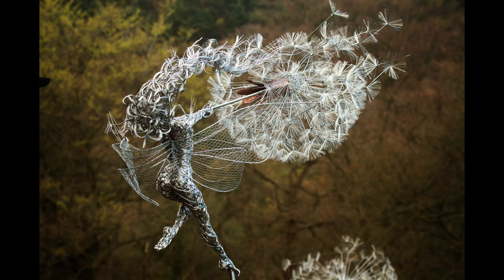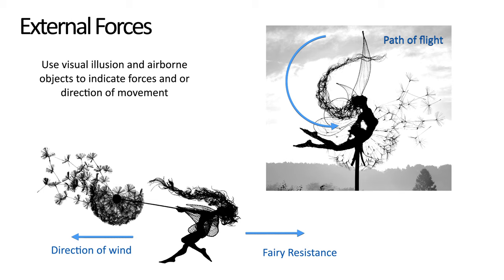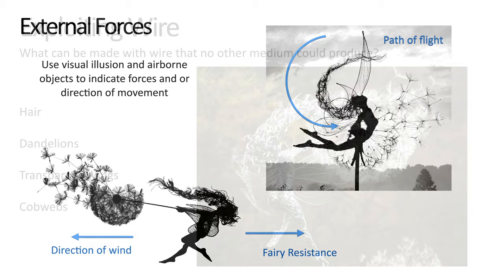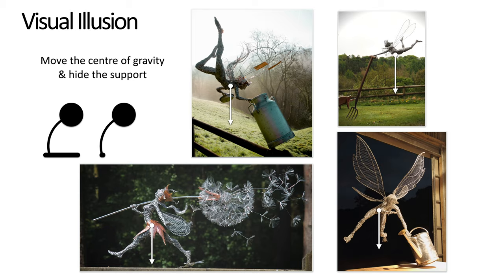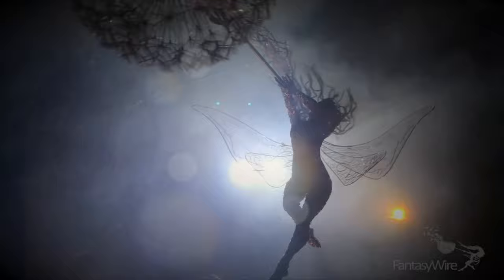The design itself has got everything in it — I'm not sure I'll ever beat that design. You can see the power of the wind; you can see the fact that she's putting resistance into it. It has emotion, there's a struggle involved, there's a story. And it's also a kinetic sculpture which is figurative, which is actually quite rare — kinetic sculptures are normally some abstract, windmill-type thing. I just think the combination of everything that's come together has made it extremely popular.